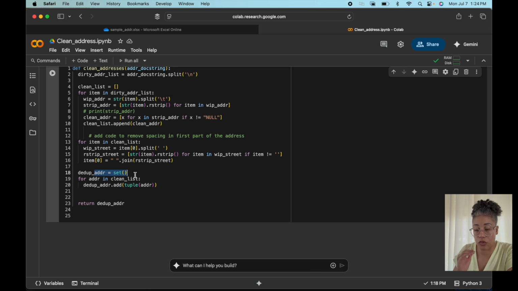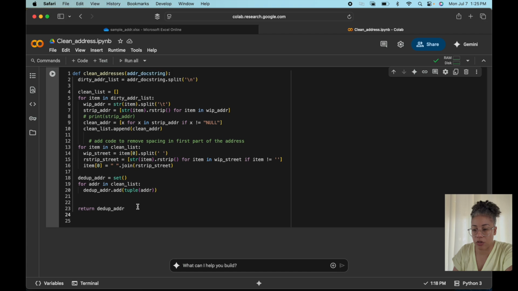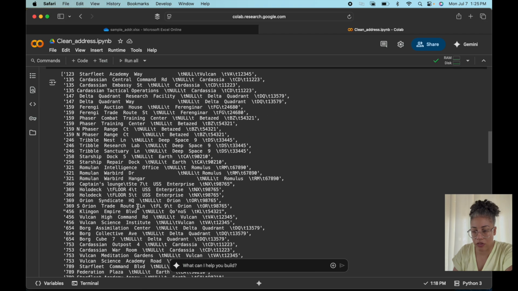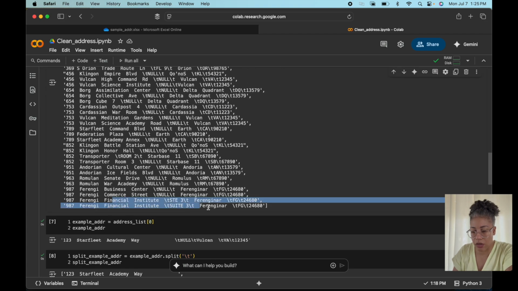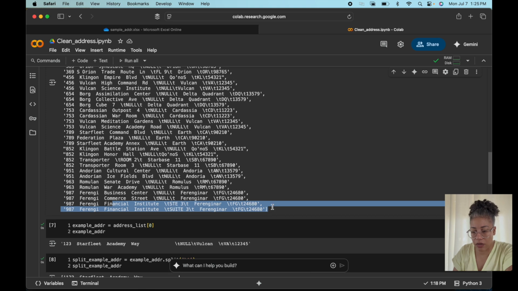What it should do is look at every address and spit out those addresses that are true duplicates that Python recognizes. And again, like I said before, there are some instances where you're going to have to just look at the data and see if it's an actual duplicate or not, or like we saw earlier, some of those were kind of duplicates-ish. But the ones that are true duplicates, which was the very last one here, that one actually is a duplicate.